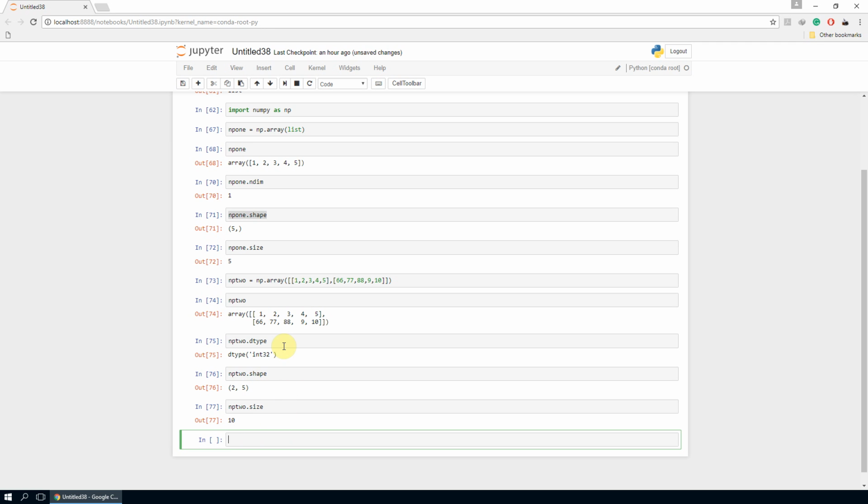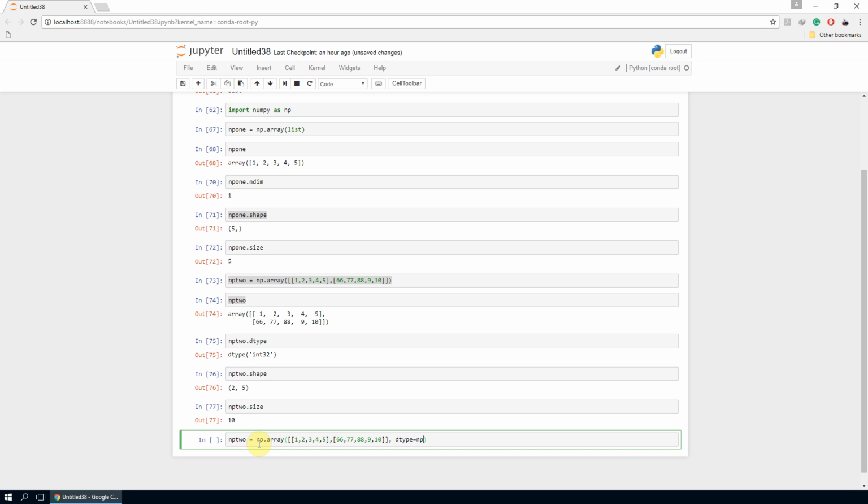Alright, so in this particular example, or in our previous example, when we created an array, it automatically assigned it a type. Now what if you want to assign your own type? Let's suppose you want to assign it a type floating point 32-bit or 16-bit, rather than allowing it to assign the integer type. So what you will do in that case, I'm going to use the same list, and to this I'm going to pass the type that we need to assign it.